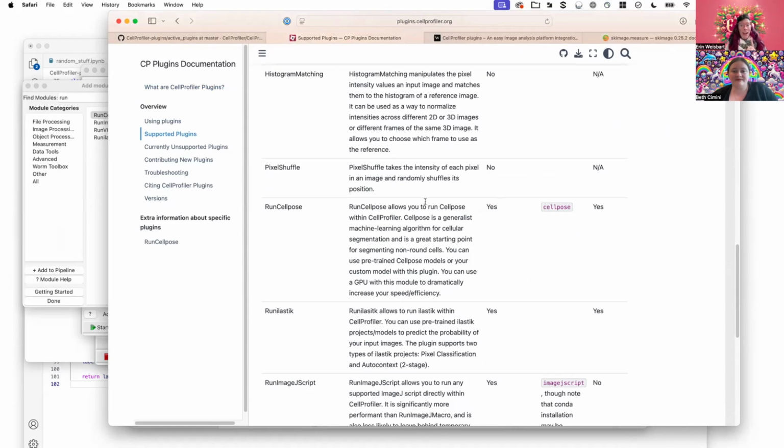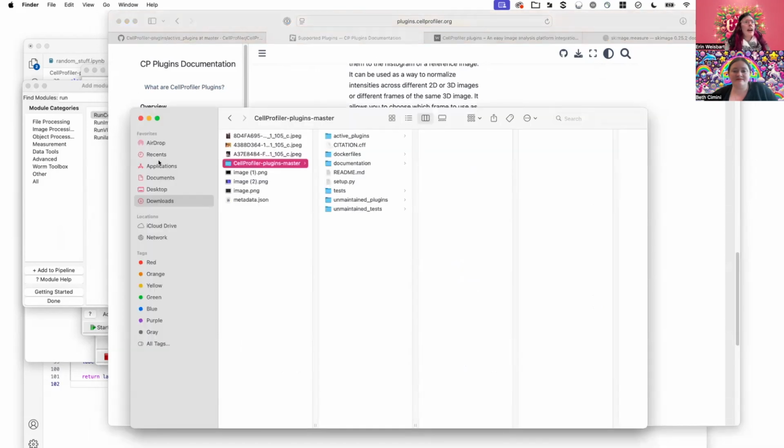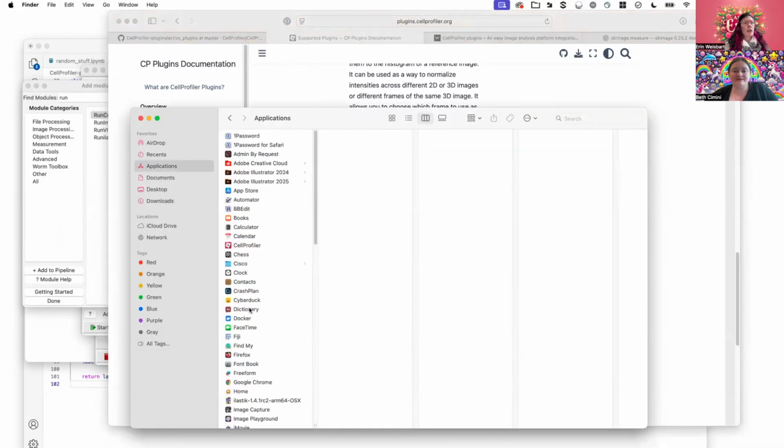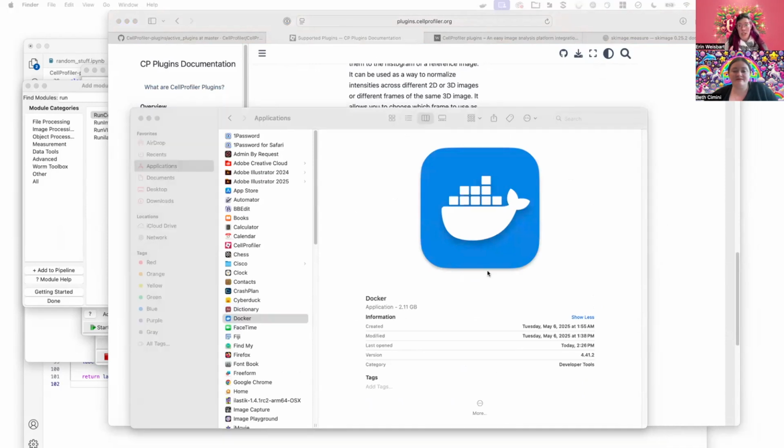But I do want to point out that for some of our plugins that require extra dependencies, and we're working on getting to the all point, you don't even actually have to go through the extra steps of installing. All you need to do is have an application called Docker Desktop. And we're also currently working on supporting other options beyond just Docker.